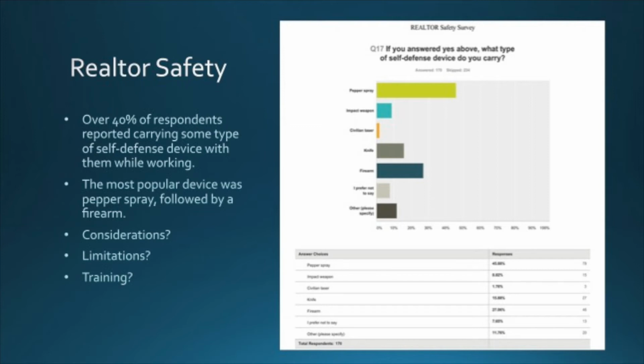So one of the considerations with pepper spray is you've got to know how it works. You've got to know what those voluntary and involuntary responses to contact or contamination with that substance are. With pepper spray, you're going to get an involuntary closing of the eyes. The mucous membranes are going to release. You're going to start having a high volume discharge of mucus out of your nose. You'll be coughing, burning of the face, a lot of discomfort. Difficulty breathing will be another one.